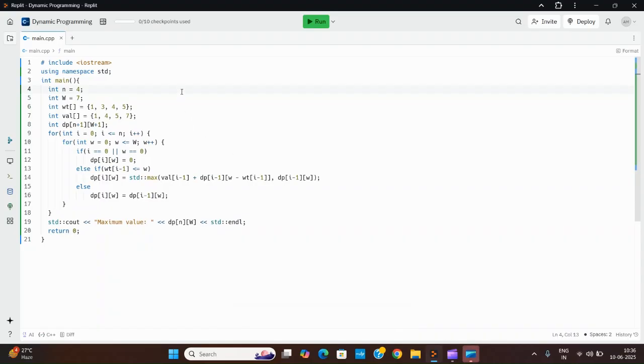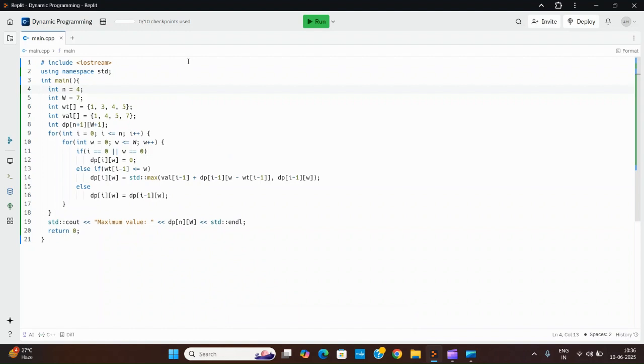Brute force, too slow, time complexity explodes. Instead, we use dynamic programming. Define dp[i][w] as the best value using the first i items and a knapsack of weight w. For each item, we choose: take it if it fits and add its value, or skip it and move on. We store and reuse subproblem results in a table, cutting complexity from exponential to polynomial.